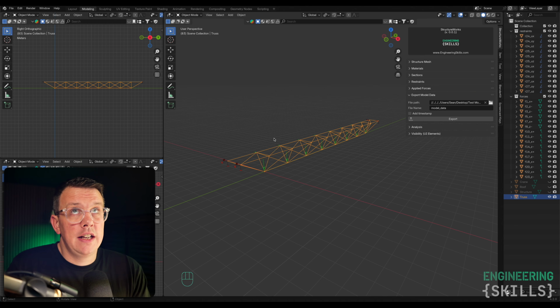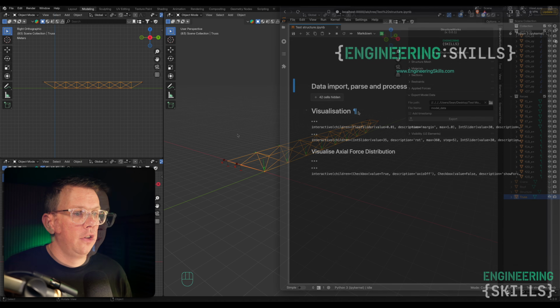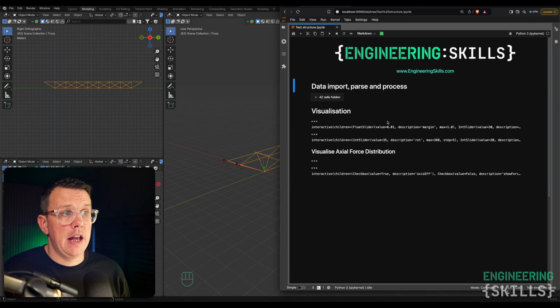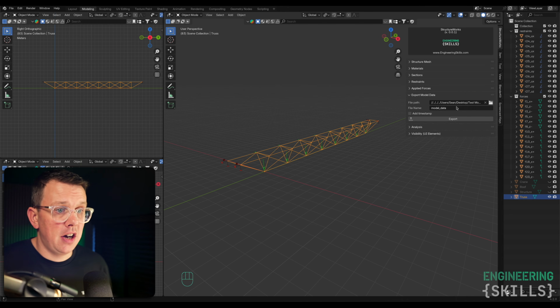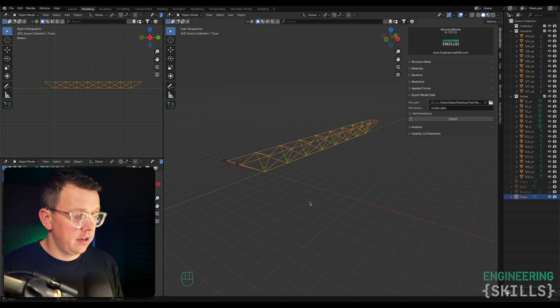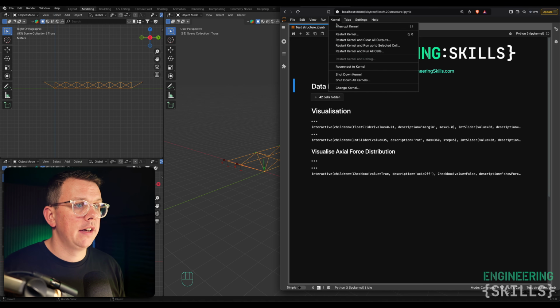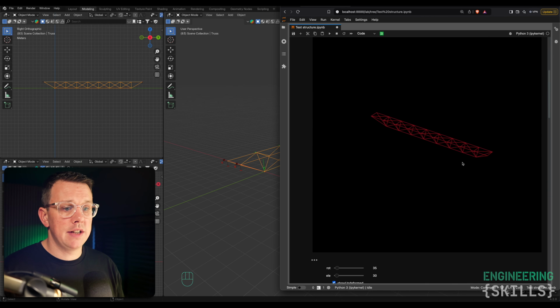So the external analysis, let's just bring it up here. This was the notebook that we showed in the previous video. If I just run this notebook now, it will analyze the structure that is defined in the CSV file that we just exported. So we'll just run that. Alright, so there we have it. The thing runs, and again, we saw this already.